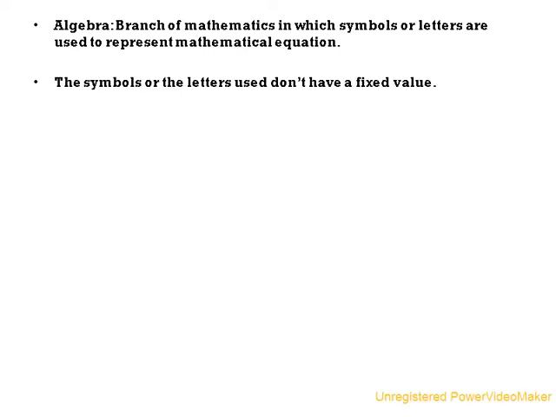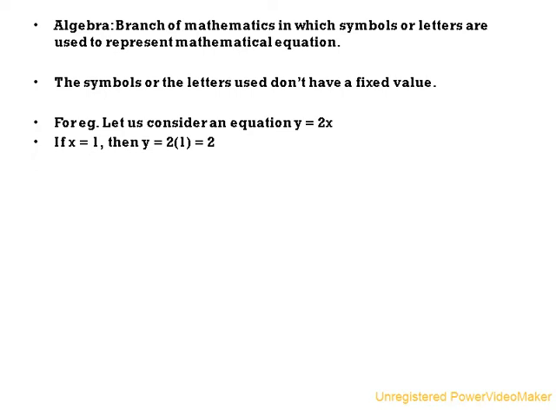In order to establish that, let us consider some examples. First and foremost, we are taking x equals 1. So in this case, y will be 2 ones are 2. If we change the value of x to 6, then we will get y equals 2 sixes are 12. If we keep on changing the value of x, for example we have changed it to 4, then y will be 2 fours are 8. Similarly, if we change the value to a double digit number, y will be 2 elevens are 22, also a double digit number. If we change the value of x to minus 1, then y will be 2 into minus 1 equals minus 2.